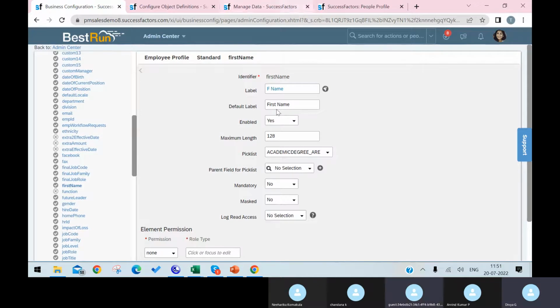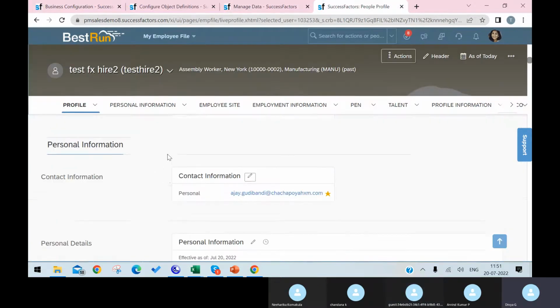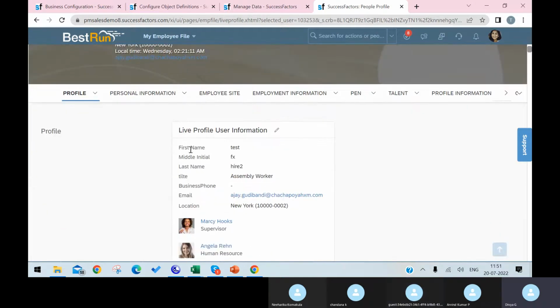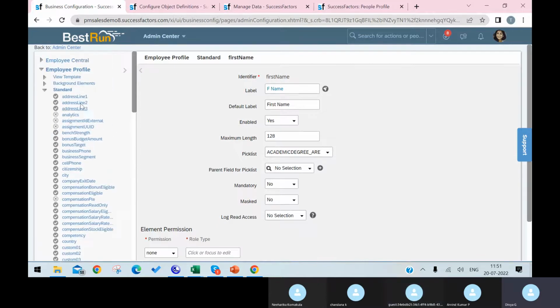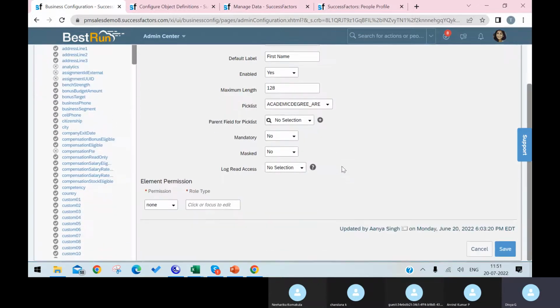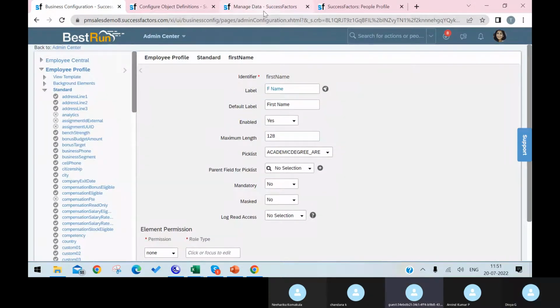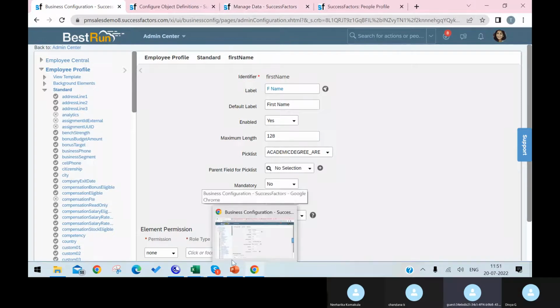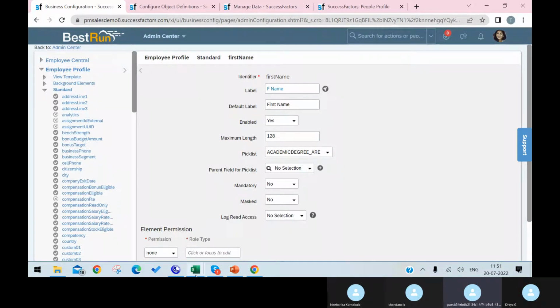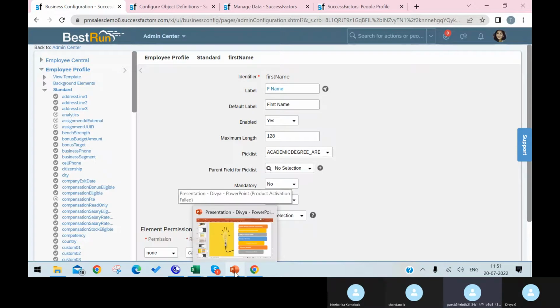So what I'm trying to do here is, if I go here, we are able to see first name, middle name, last name, right? These are all called standard elements. If we want to rename this, and if we want to show or hide, we can go to the standard elements, select the required field and save it. So it will be changed. Okay, I just wanted to understand what option is there in that pick list. Is that any designation name or location? What is there in that?